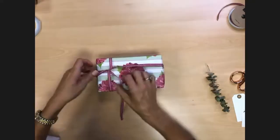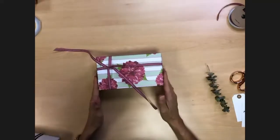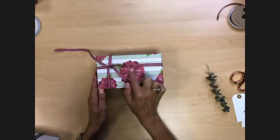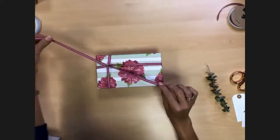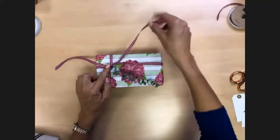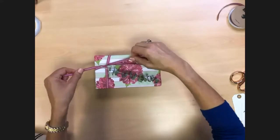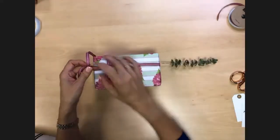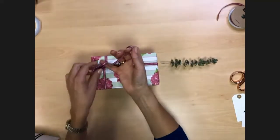So if you buy a box with some branding on, so it could be your cross box and you've got the cross logo here, you may just want to add some ribbon around it. This is a good way of showcasing the logo. And all I do, so I've got that in there, is literally just tie on my little bit of eucalyptus. That will then stay within the boundary of the gift. And I literally just tie it in. So you're nearly tying a finger. You take the finger out and then you slot in the greenery. So I'm just going to do that.